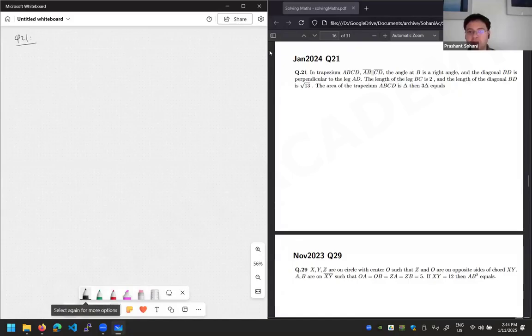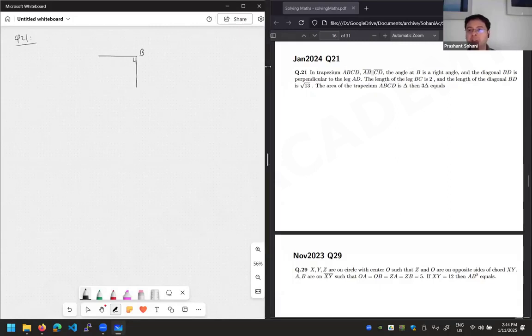You don't have to necessarily start from the first line. For example, I'm thinking to draw this diagram like this: what is given is that angle at B is a right angle. So I will just draw angle B as a right angle without committing the position of A and C. Then if I proceed, diagonal BD is perpendicular to AD. Then I will add more details, and I want to be careful and make the diagram as general as possible.